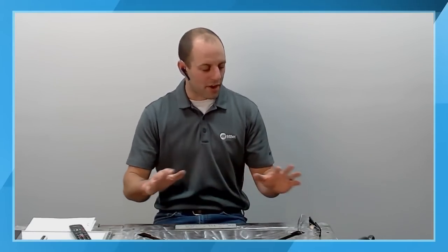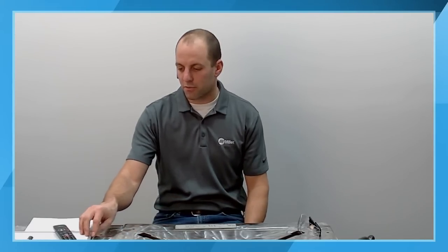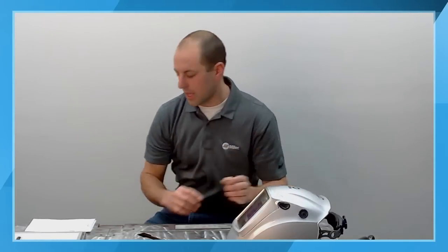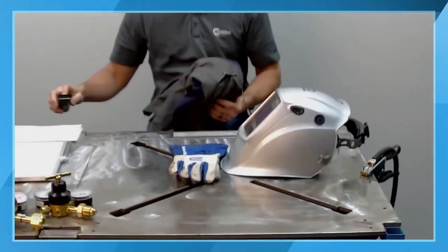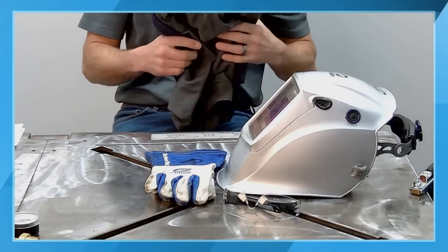So we have everything all set up: our machine set up, our bottle turned on, our gas set, our amperage set, and the correct polarity for the welding application that we're going to be doing. Now, the one last thing that we have to take into consideration is safety. There are a number of different things. A lot of people think that with TIG welding there are no sparks, there's no spatter, so we can not take that type of thing into consideration, but it is something we have to take into consideration. For the TIG welding process, you want to have safety glasses.